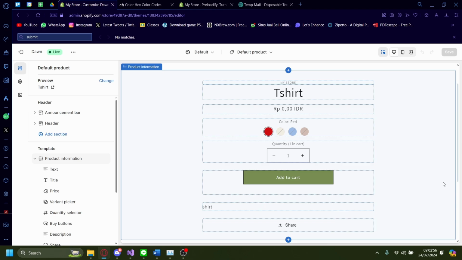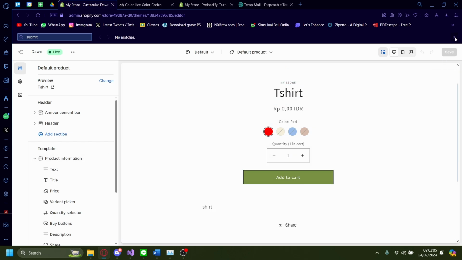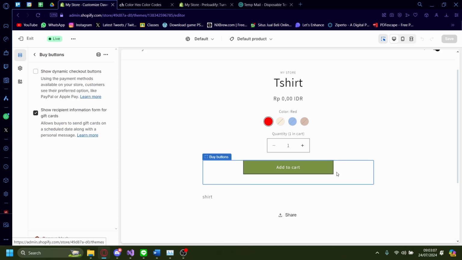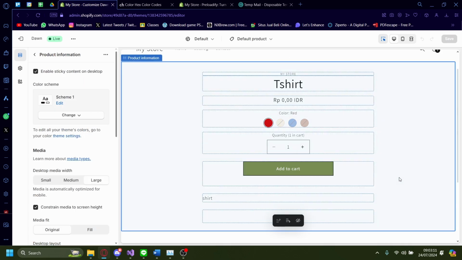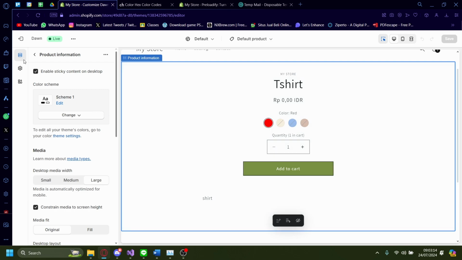Hi, today I'm going to show you how you can change the color of the add to cart button on your Shopify shop right here. So unfortunately, there is no convenient way to do this. You can't just click it and then change the color from here. And the only way you can do this is by doing a little coding, but it's okay. The coding is minimal and I'm pretty sure you can do it as well as long as you follow my instructions.